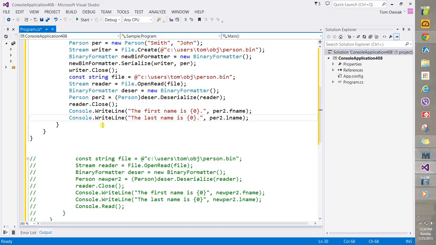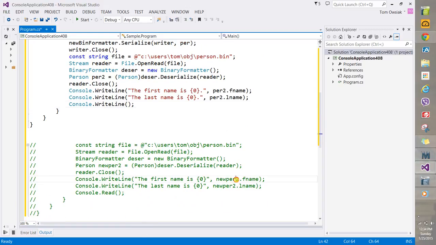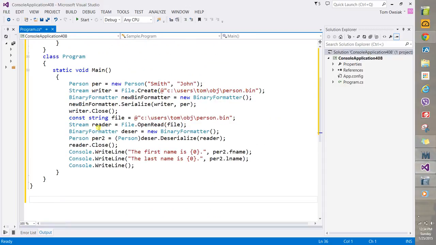Okay, so this will reconstitute the object, and close out the semicolon. Those two lines will simply confirm that the new object has been reconstituted.